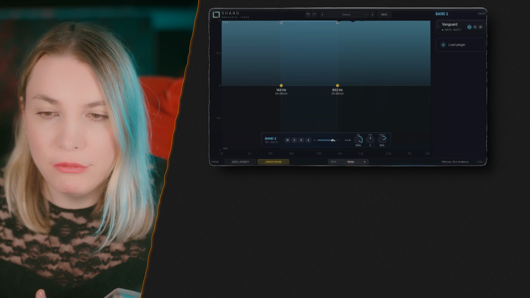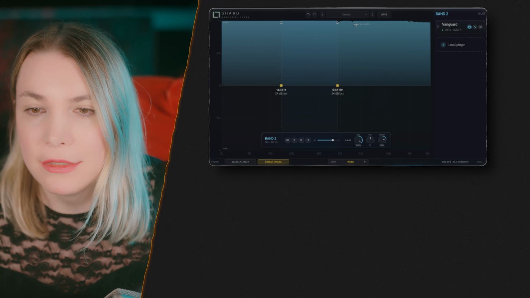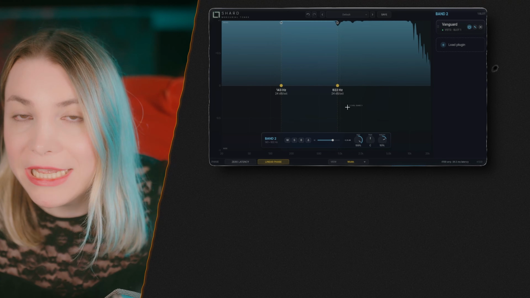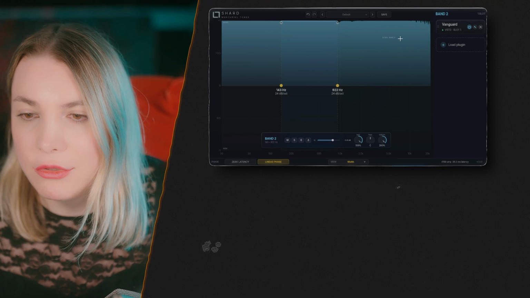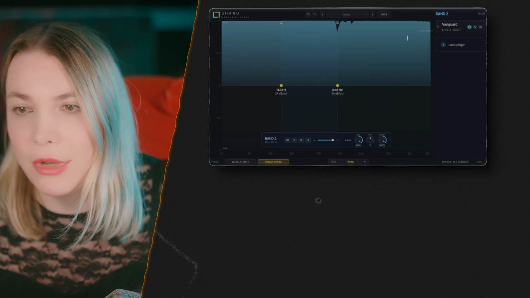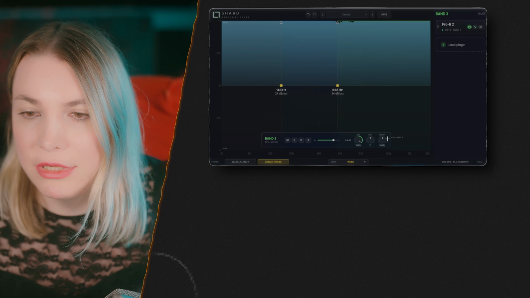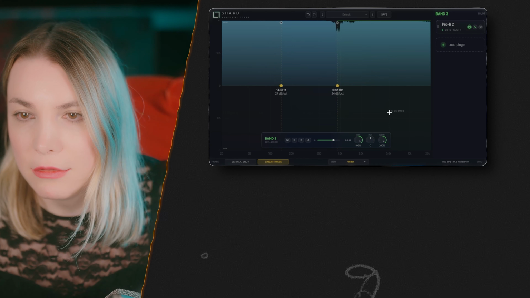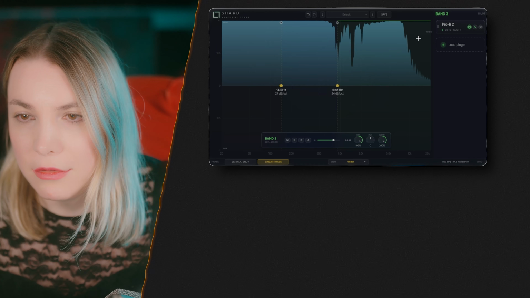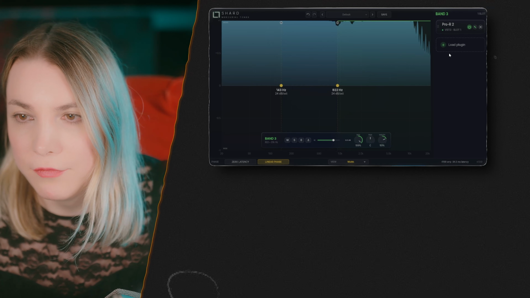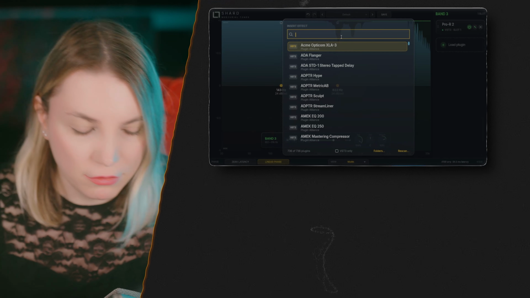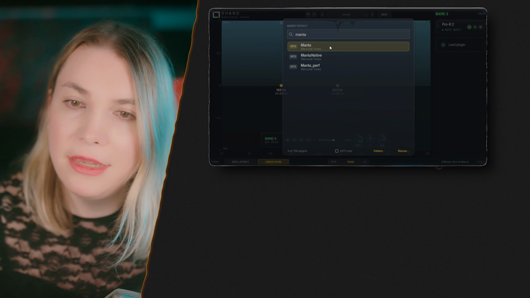And you can have different views. For example, when you're doing the mids, you can actually look at the phase correlation on each part here. We are pretty good. Even if you increase all the way, we are still pretty much all right here. Okay, we are increasing the wrong part. Let's increase the high. And you can see the phase correlation more. Maybe we can add a bit of delay too. Let's get a Manta here.